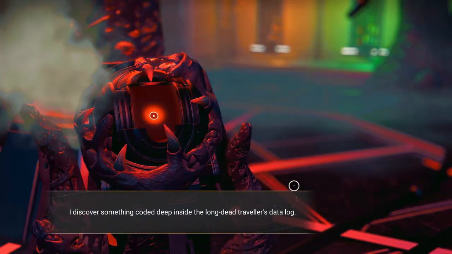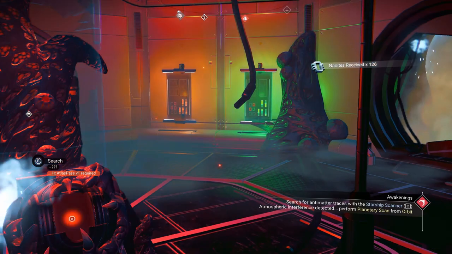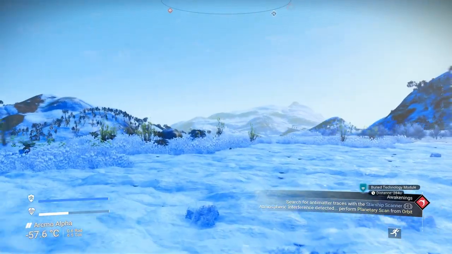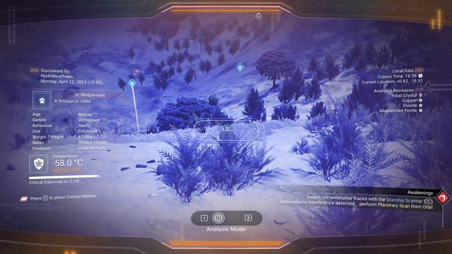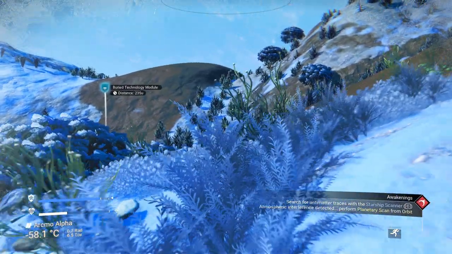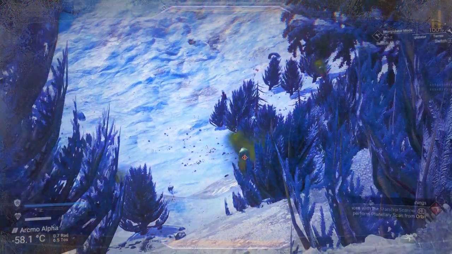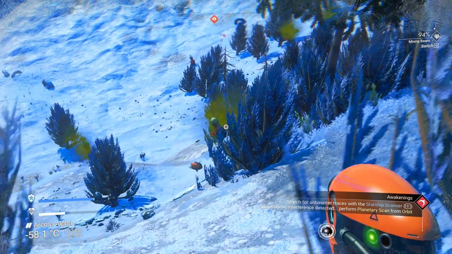Analyze data log. Alright, so we should be able to... Starship scanner and orbital antimatter traces. I'm not sure if we have to do that multiple times. But let's go get that tech upgrade. Ooh, that's pretty far down. Actually, that one might be better to go to. We'll head over there. We do need oxygen though, so I'll take these things on.